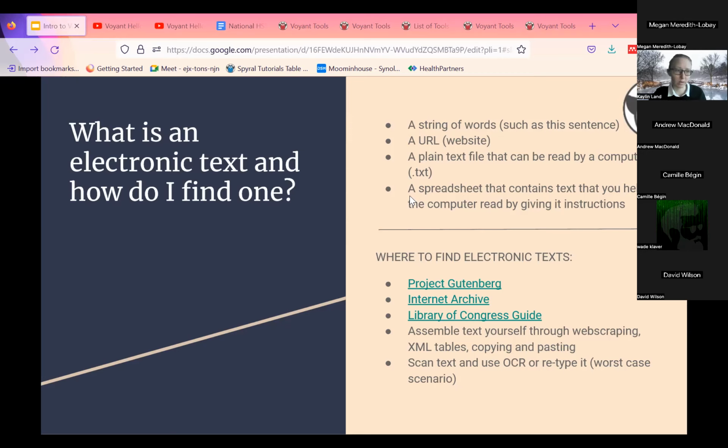That would be a case where that could be tricky, although with electronic books, that is one option that you could use. For example, when I was writing my dissertation, I had to create electronic versions of a lot of popular memoirs. And that was actually fairly easy because I could just use the Kindle version of those texts and, through a little bit of finagling, get them into a format that could be converted to TXT. So anyway, that's kind of a tangent, but it is possible.